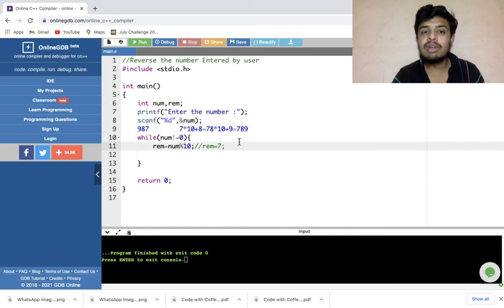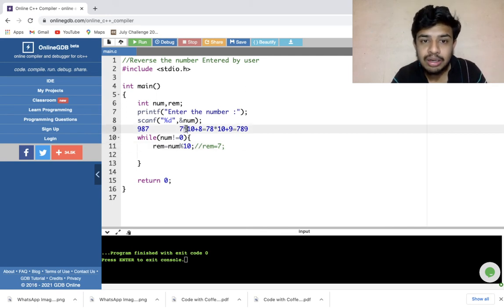So every time I multiply with 10 and add the next remainder.